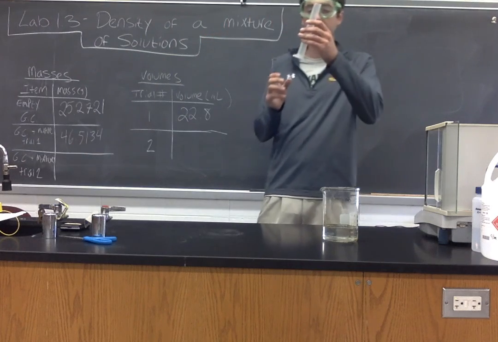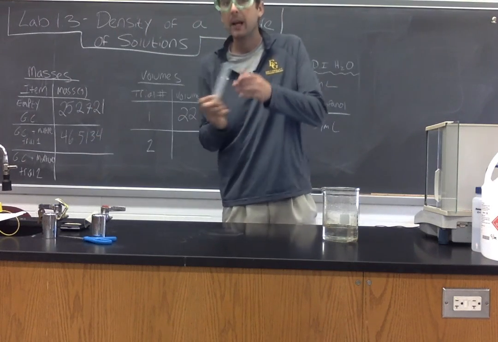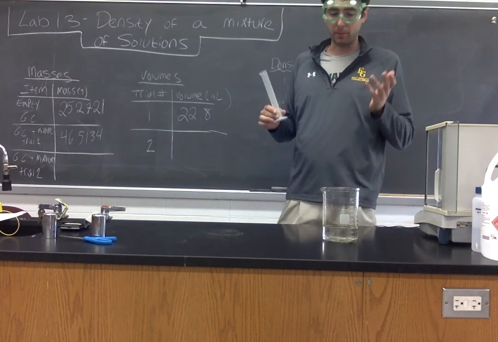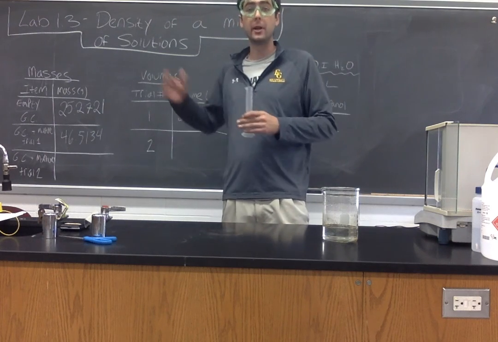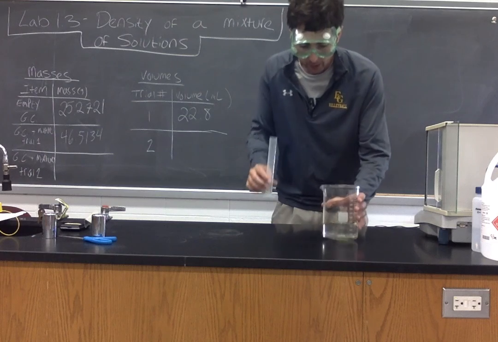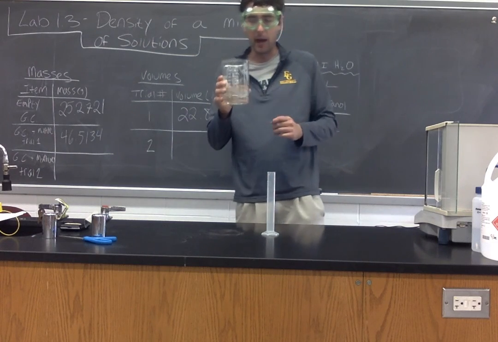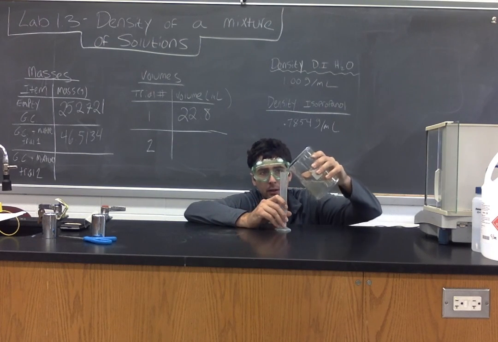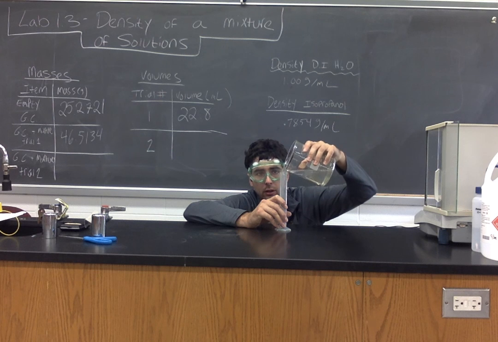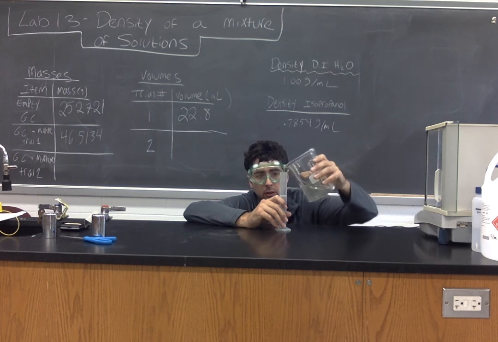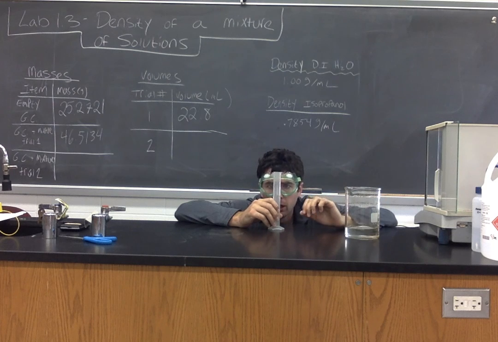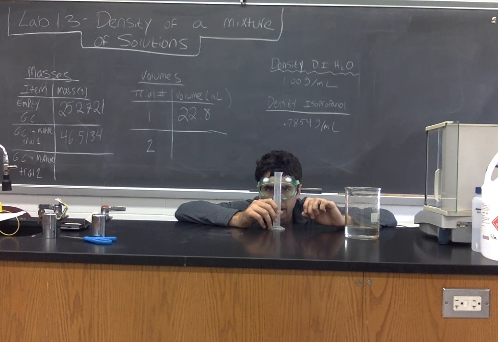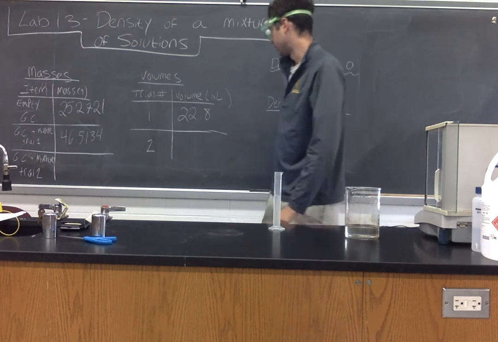Number one, it's the same graduated cylinder, so the empty mass would be the same. Number two, we're now not starting with this graduated cylinder completely dry. Despite the fact that I'm shaking it into the sink, there's still some remnants of our liquid inside of the graduated cylinder, so the initial mass would not be the same as when we measured it empty before we started here. So what I'm going to do once again is I'm going to take this mixture. I'm going to pour to a different volume this time. Let's go a little bit more than 20 milliliters.